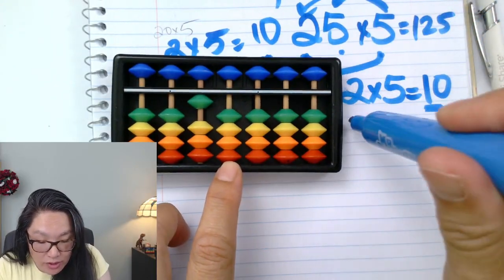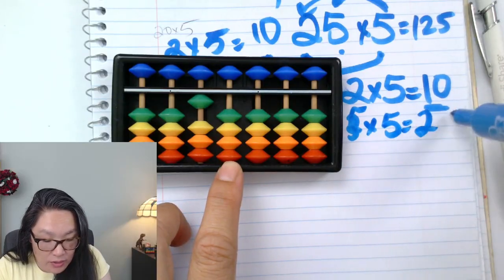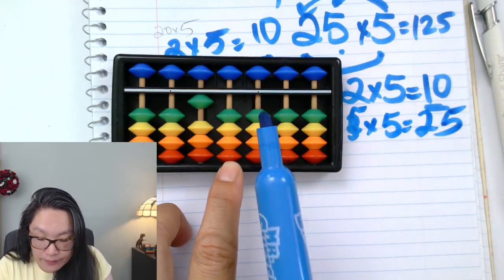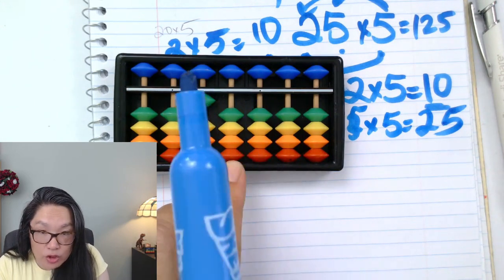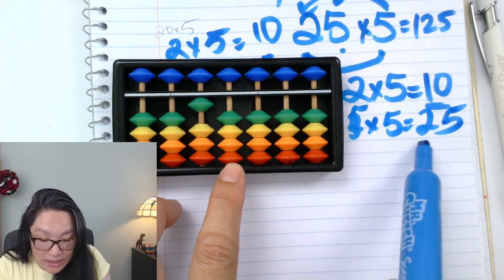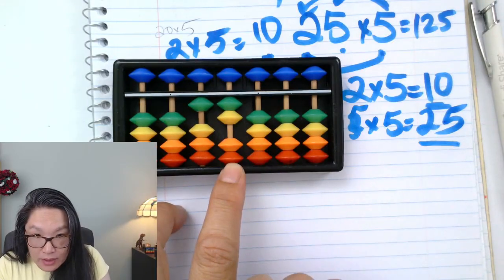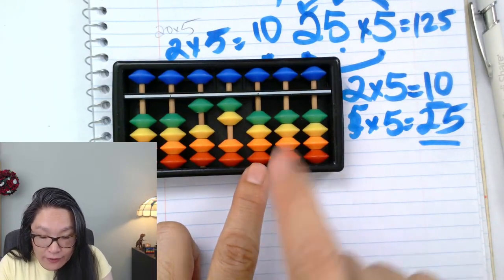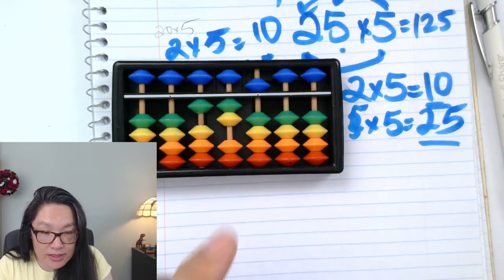So the next question I have is 5 times 5 is 25. Right? So then I add 20 and then 5, and you just go down the column. Does that make sense? So when I add 25 to my abacus, I'm going to add 20, and then I will add my 5. So my final answer is 125. Did that make sense, Arnell?